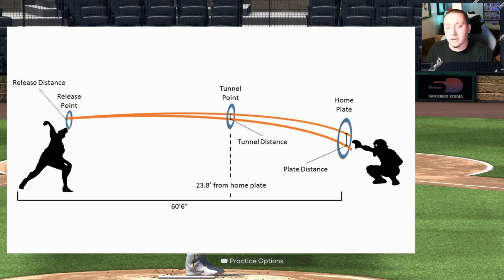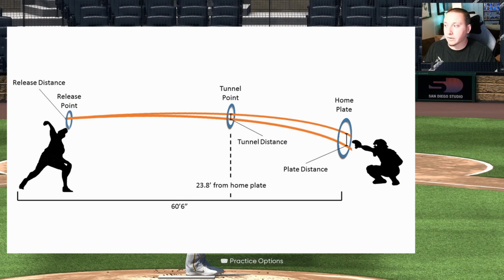Now, there's a little bit of an added concept here beyond just the distance between the two pitches. The general concept of tunneling is discussed as, you throw it to a point, and I'm going to put a graphic up here on the screen to help describe this. You're throwing it to a point where the release looks like it's at a similar point, and the pitch for a significant portion of its path looks like it is the same pitch. It ends up being a completely different location whenever it crosses the plate.